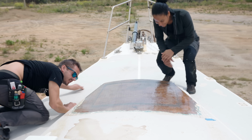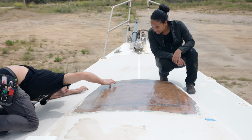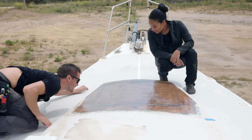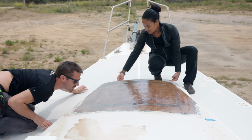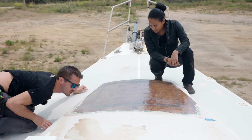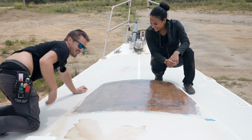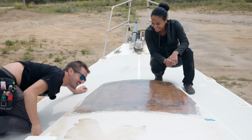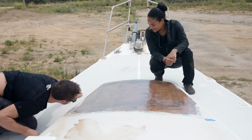Ah, that looks good. Super happy with that. There's a little bit of an indent here on each side, but we can just fair over that. But also, if you think about it, the hatch is going to come right on top of it. I'm super happy with that. Whew. Thanks for your help. Went much smoother. Did it? Nice. The glass didn't blow away.